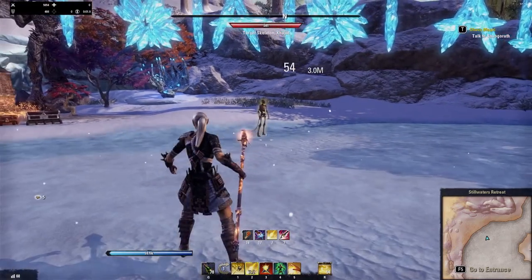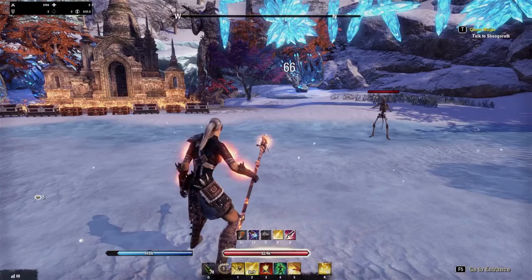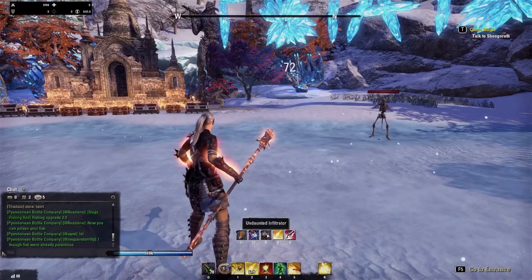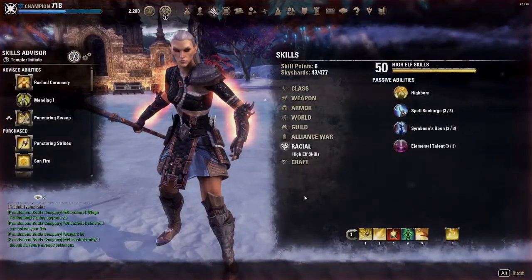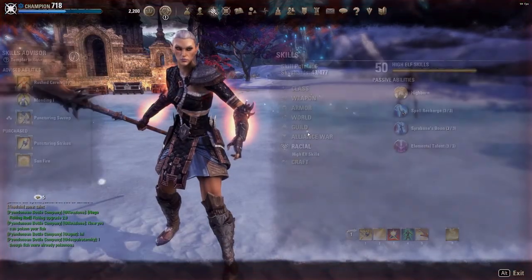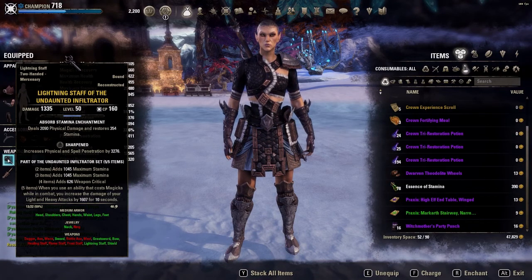So it only activates while you're in combat. So if I hit him and then activate it, it is this little buff right here, Undaunted Infiltrator. And it is very good. That's going to buff our light and heavy attacks with our lightning staff by quite a lot.